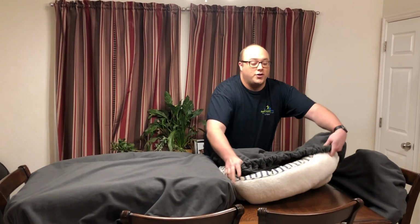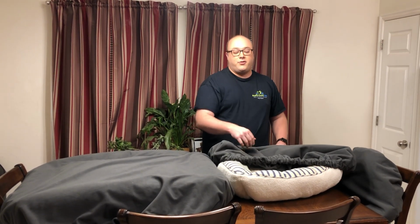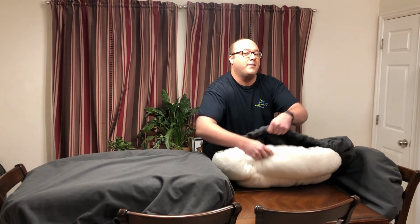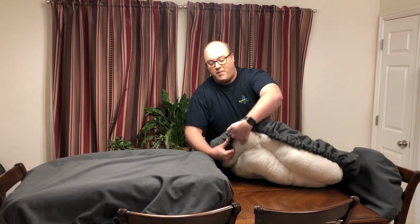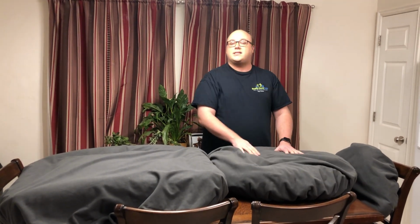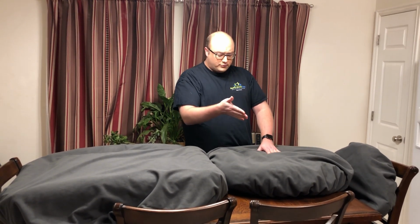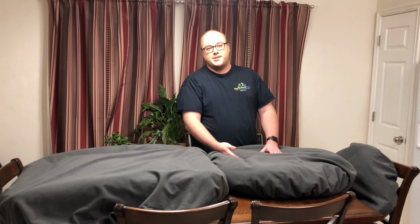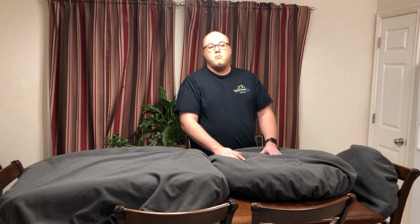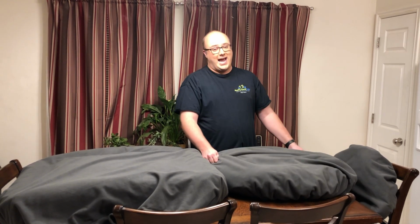Now like I said, my Yorkie, my Jack Russell, they all use the medium DogSheetz. So this one right here would be the perfect size for them. But they use bigger beds. My Yorkie Max, he likes to get in there and really dig at it a lot. Like he'll spend probably 15 minutes a night just digging at this. So he appreciates the medium a lot more so than most smaller dogs. Rowdy on the other side, again, has to have the medium because he just needs a bigger dog bed.